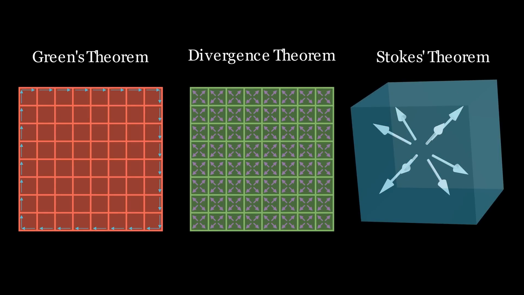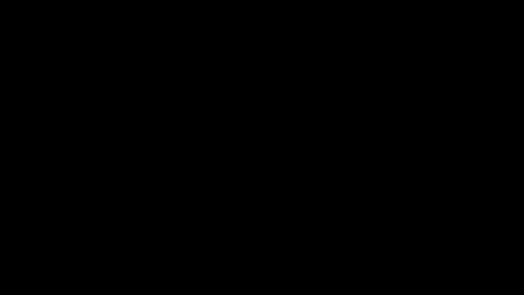This concept has a ton of applications. I'll go over the three basic ones that were mentioned at the beginning of the video. Finding the area of an irregular region becomes simple. Just replace the vector field used earlier for either curl or divergence with a vector field which scales with the area of the shape, such as this one. Integrating across the boundary will then give you the area of the region.